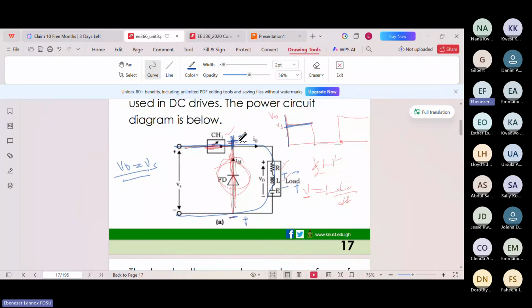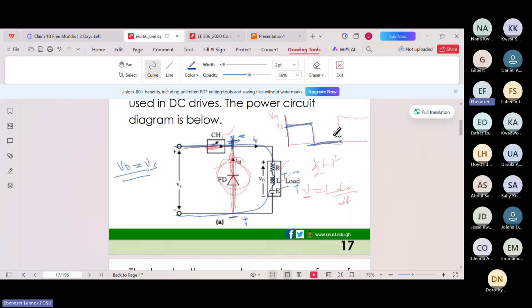So realize that when the diode sees this kind of voltage, it will be forward bias. So it will be conducting. When it's conducting, it is acting as a short circuit. So the output is shorted from the input. So it's no more connected to the input. So during that period, the inductor is releasing energy. So the output voltage will be zero. So that's why during the time that the switch is off, the output voltage is zero.